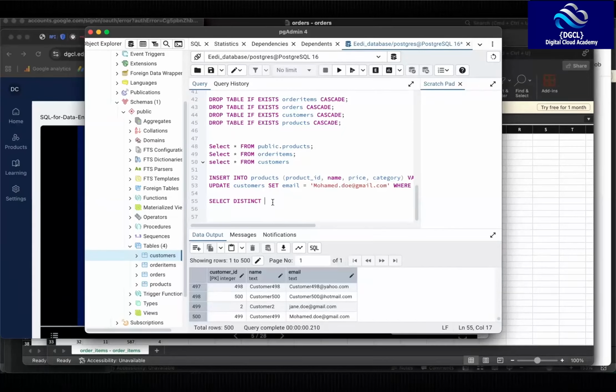So let's say distinct name from customers. I don't think this will work here because we don't have duplicates.